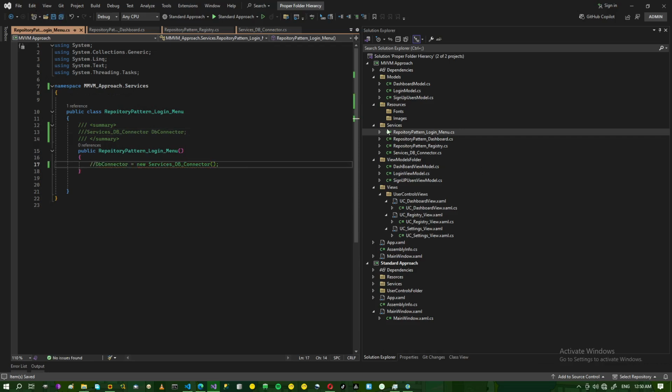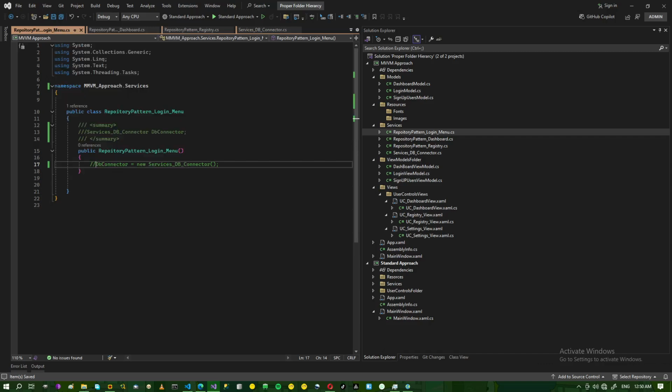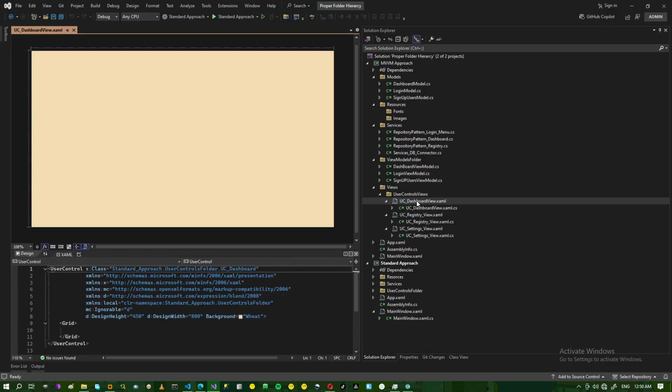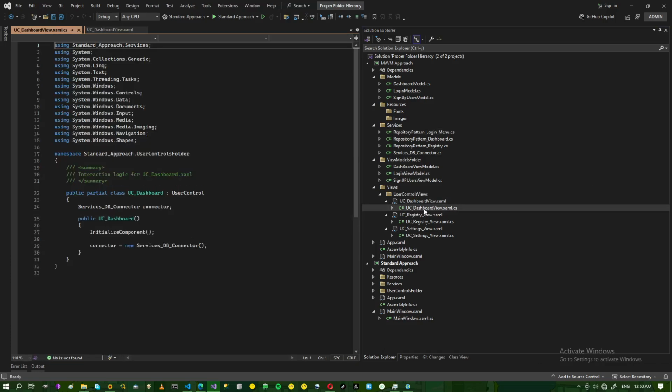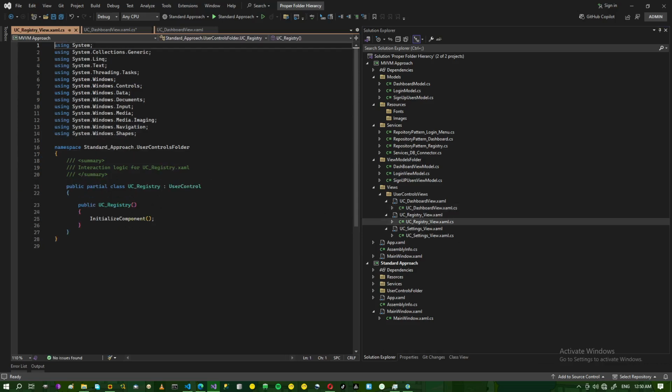All right, so let's dive into this. So how the views would work. Just close all these windows. Close all tabs. Okay, so we'll start with the dashboard view here. The dashboard view has got the code behind. So this is the code behind here. MVVM approach, let me just sort this out real quick.